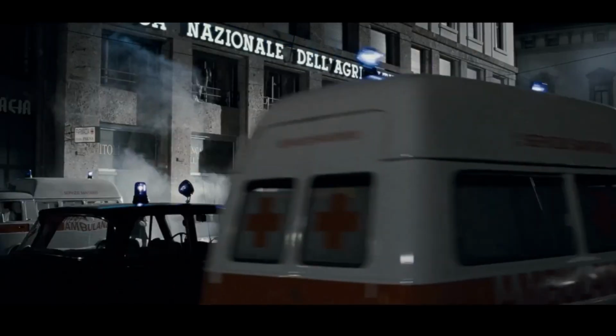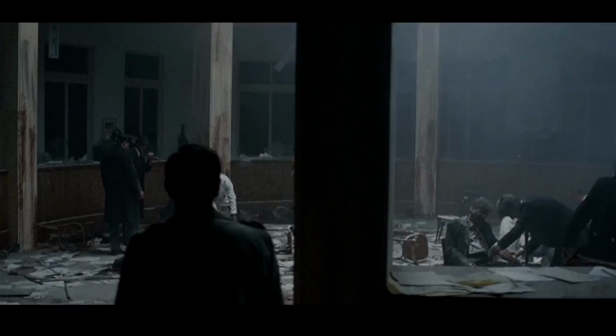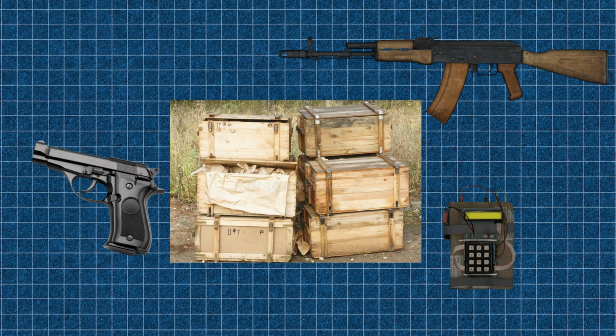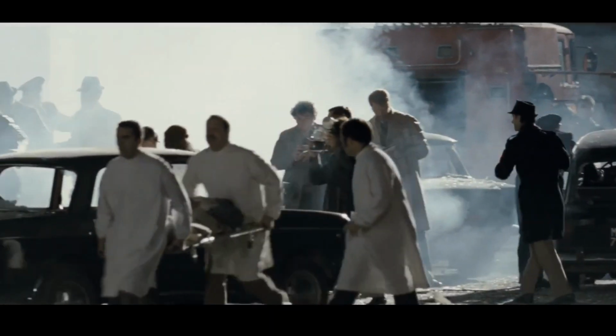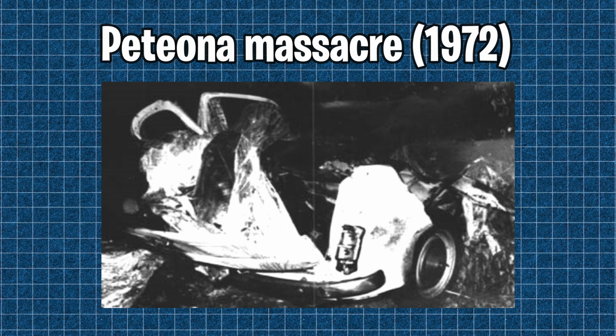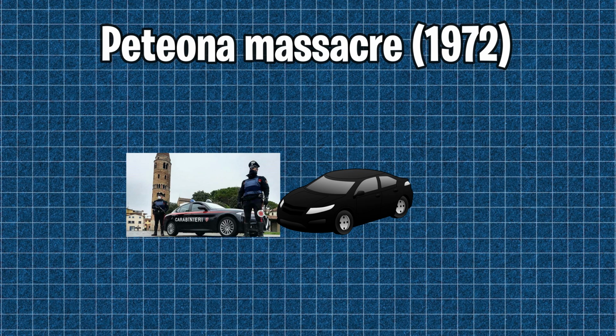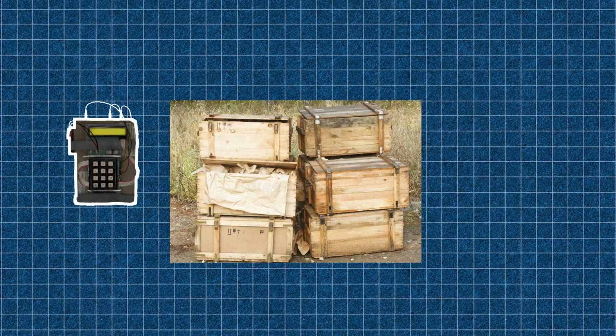Now, Operation GLADIO is not just elections. It's also violent and often very terrorist. Under Operation GLADIO, they would drop secret arms dumps all across Italy. These could contain bombs, assault rifles, pistols, and knives, and one of these GLADIO arms dumps was used to perform a terrorist attack, called the Peteano massacre, where 5 carabinieri had investigated a car, and the car exploded, and the source of the explosive was a GLADIO arms dump.